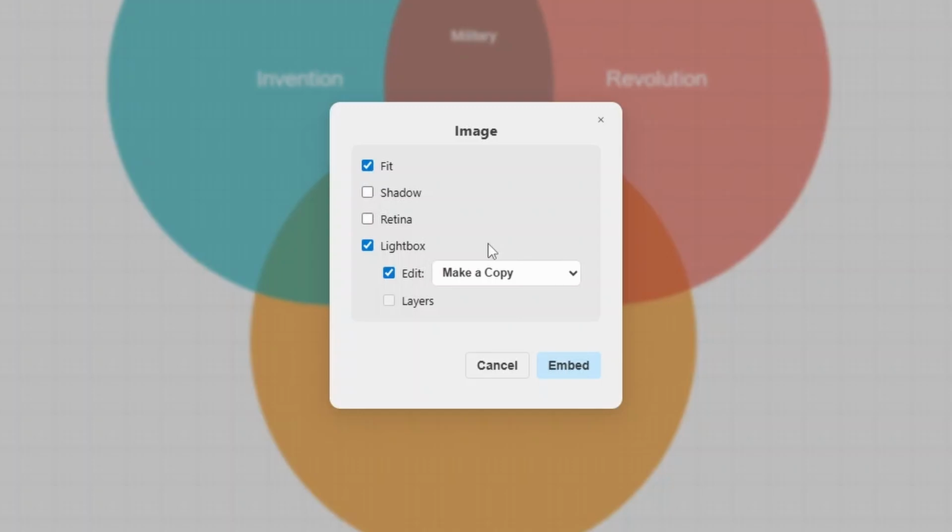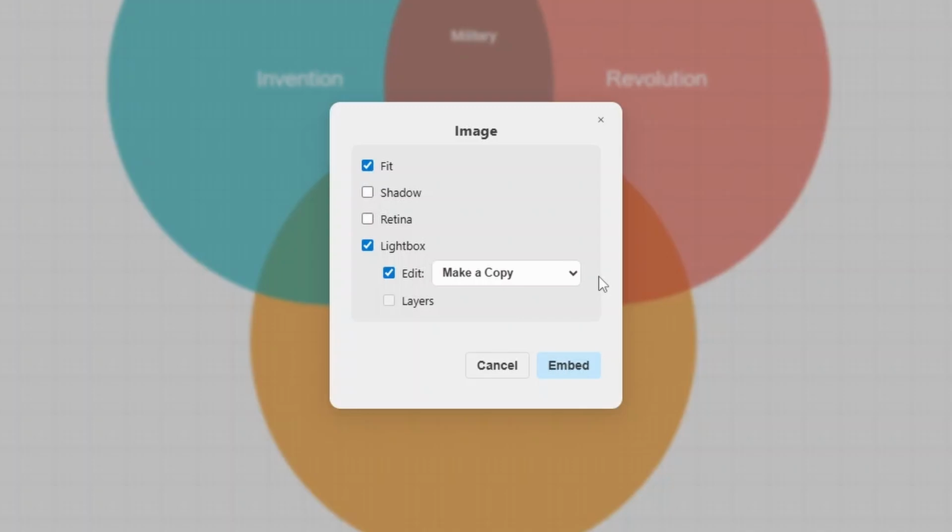Below that, I can configure Edit Lightbox. In this example, Edit is active and the drop-down is set to make a copy. That means I can define what kind of editing related action is offered together with the embedded diagram.